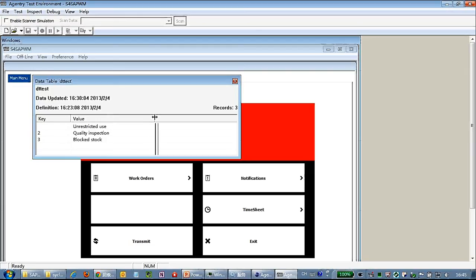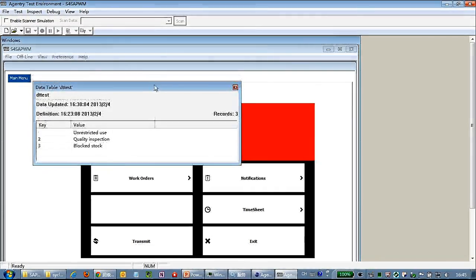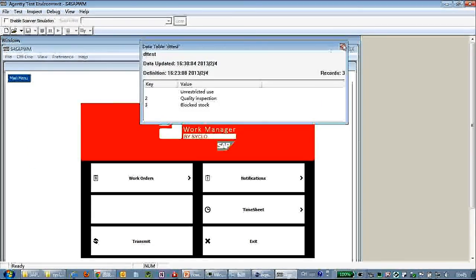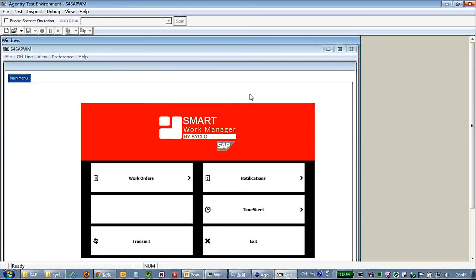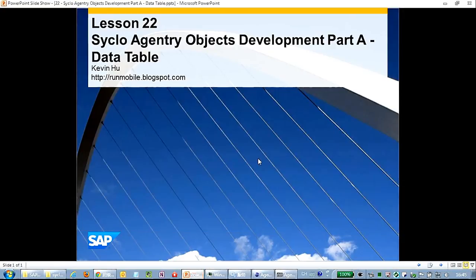We can see there's a data table called DT test, and here's the value here. The values have already been read from the backend SAP systems.